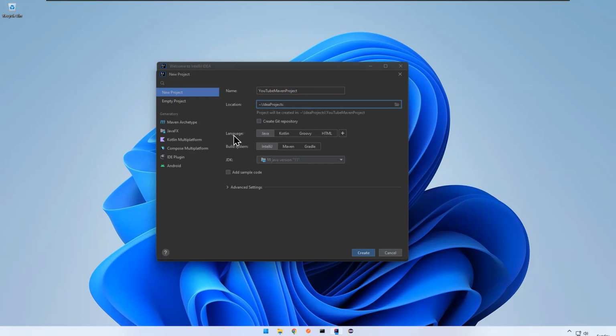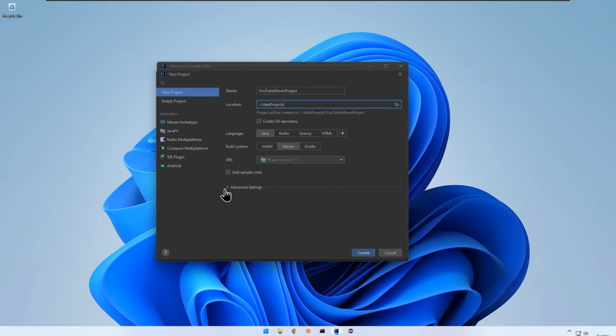Now, which language, meaning which type of project are you going to create? It is Java, Kotlin, Groovy, HTML, or if you click here, Python or Scala. So I'm taking a Java project. And what is the build system it is asking? You see Maven, Gradle. We are talking about Maven, right? I just need to click on this Maven option. So everything is available on a single screen. Java project means Java language, Maven project, and the JDK is in my system. I have JDK 11, so it is taking 11.